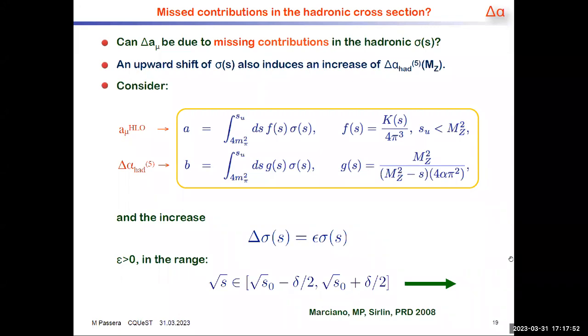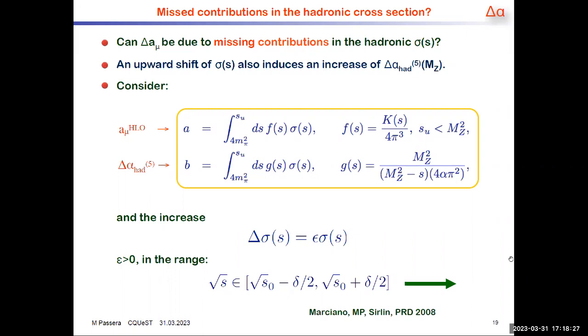But the very same hadronic cross-section that enters here also enters, with a different weight, in another integral that gives you the hadronic running of the fine structure constant. The difference is the weight function that you see written here. Now we are talking about low energy, so essentially this is a constant, while this one, as I told you, roughly goes like 1/s. So it's a very different weight in these two quantities, but they use the same experimental input, sigma, that you see here.